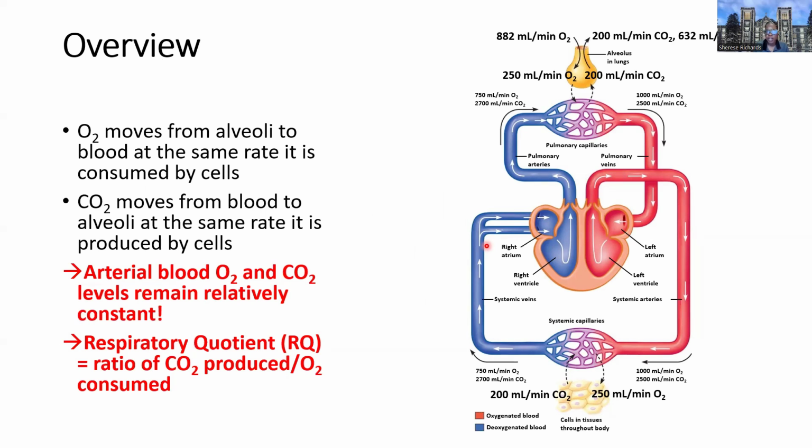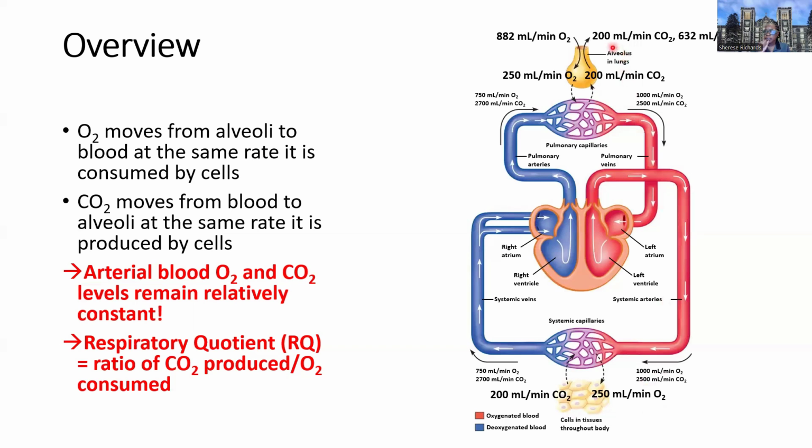We'll talk about cellular respiration, and essentially how do we have the movement of those gases across the pulmonary capillaries, basically from two forms, from the vaporized form in the air to the diffused form in a liquid. And so that brings us to speaking about diffusion and the partial pressure of the various gases that exist inside the air. So the first thing we want to review here is oxygen moves from the alveolar to the blood at the same rate that it is consumed.